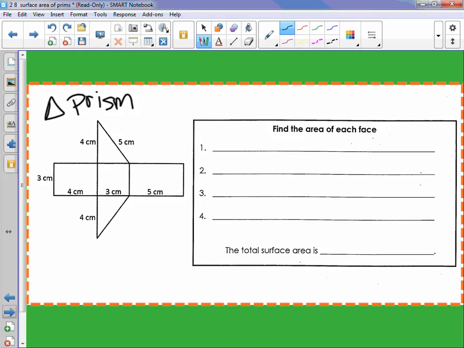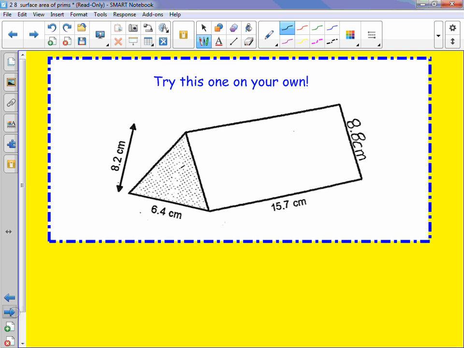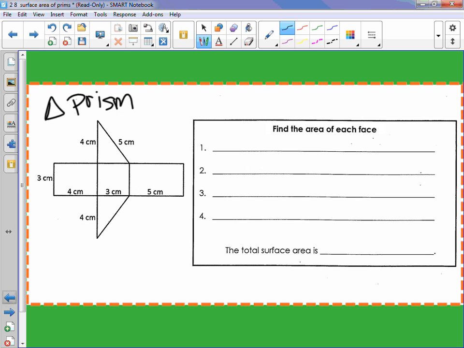With your rectangular prism and your triangular prism, actually all of them, but specifically triangular, your laterals may not always be the same size. Here, are they the same size? No, they're not all the same size. Sometimes they will all be the same size though. So please be mindful of that. Sometimes you may not always have the same size for your laterals, but you know that without a doubt what's going to be the same. Yeah, your faces.